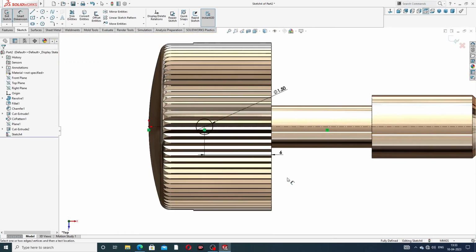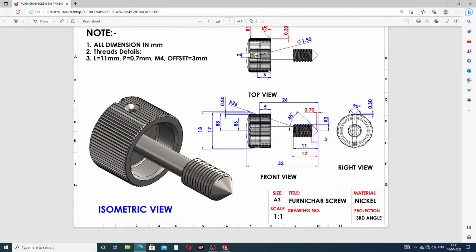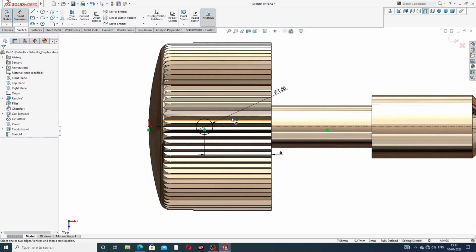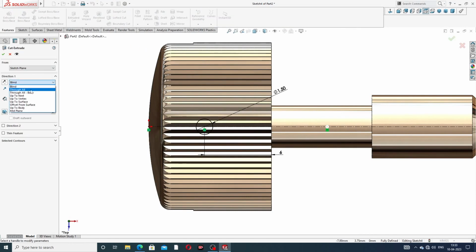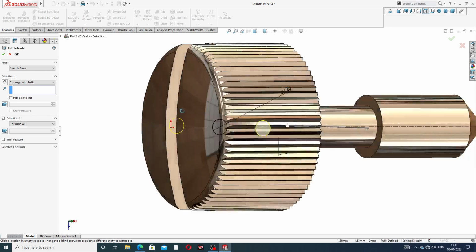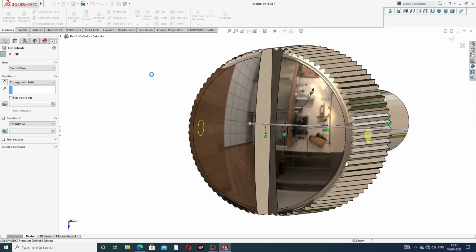Because this distance is 6 millimeter and this is 1.5 millimeter diameter, use an extrude cut. Extrude cut is through all both sides, because the hole is created here.